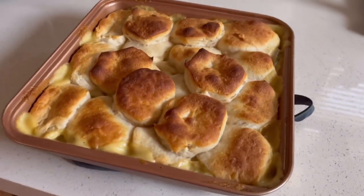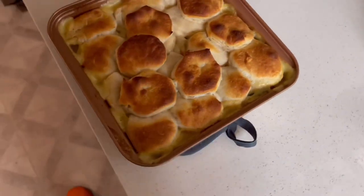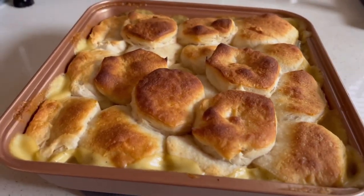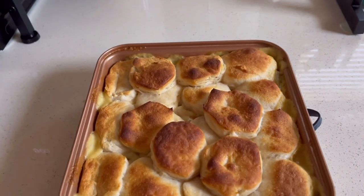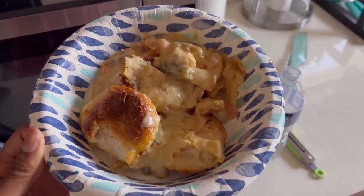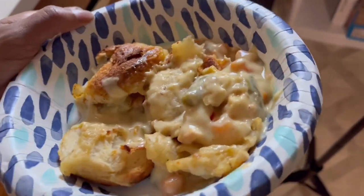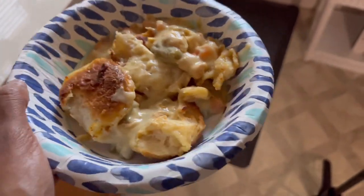Okay, y'all. So this is how the biscuit pot pie is looking. It looks so good, but I looked at the dough in the middle and that dough is not done. So this is how the biscuit pot pie turned out. It kind of turned out looking a mess, but trust me, it's gonna taste good. Had to cook the biscuits a separate way.